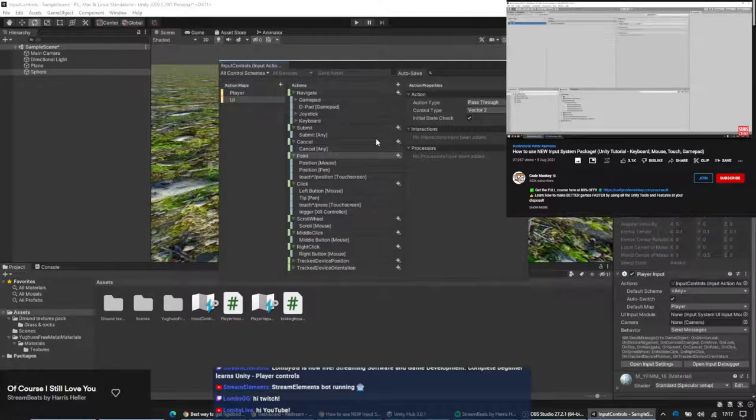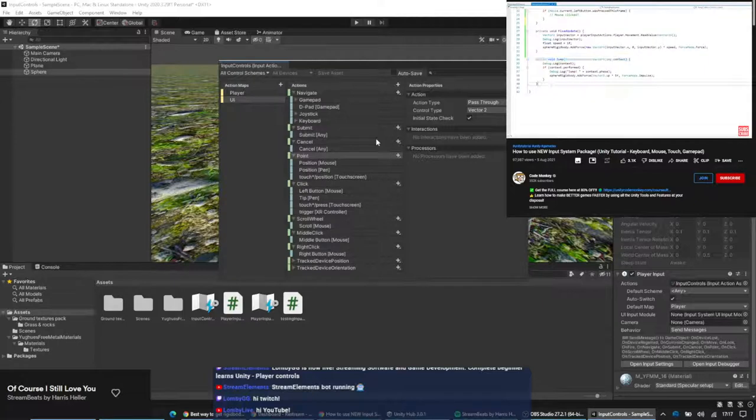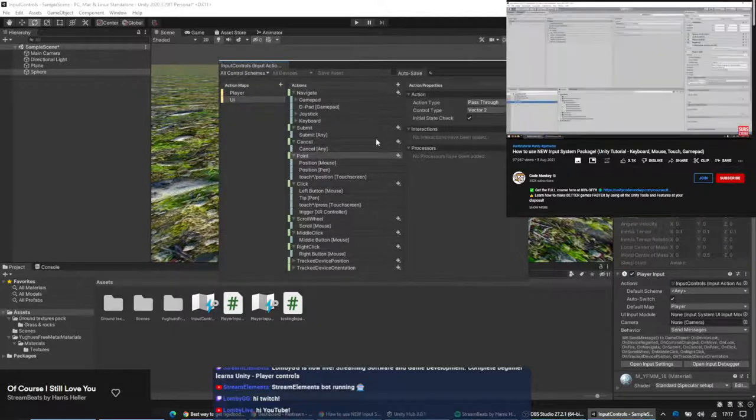Now, how do you tell which action map should be active? If you're using the player input action, first of all, let's make a function for the actual UI submit. So over here, you've got the various action maps, so you expand upon this and set it. So here, let's just copy this one, do the same thing, except this one, call it submit. Okay, and now here, let's just hook onto that event.